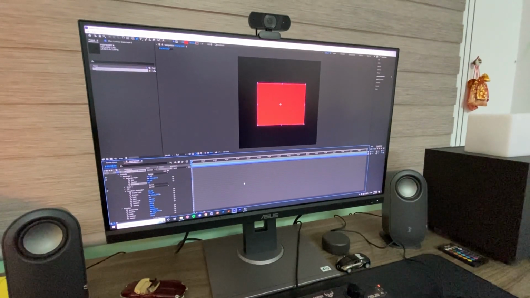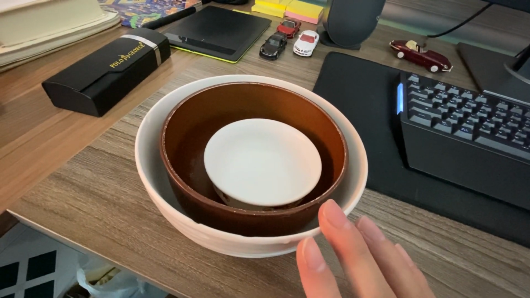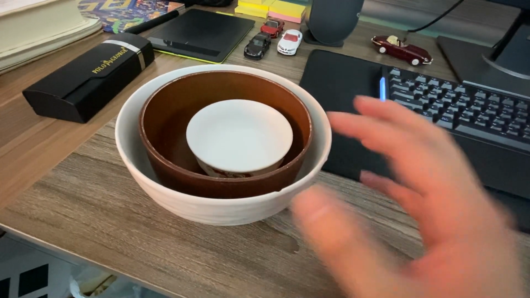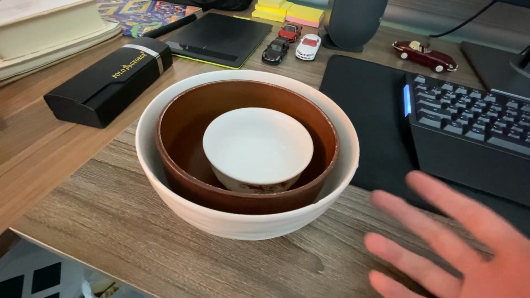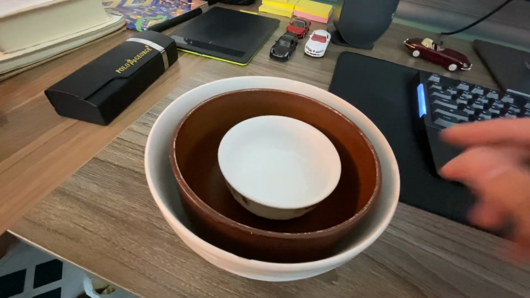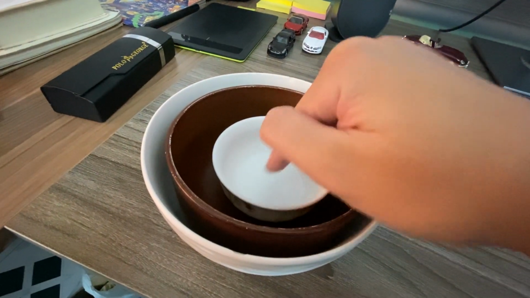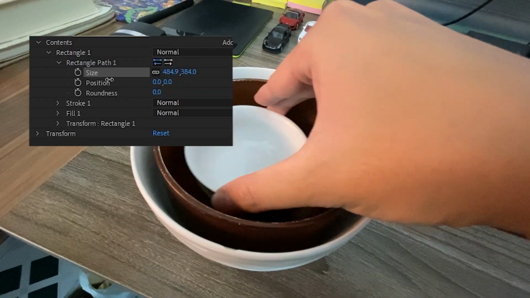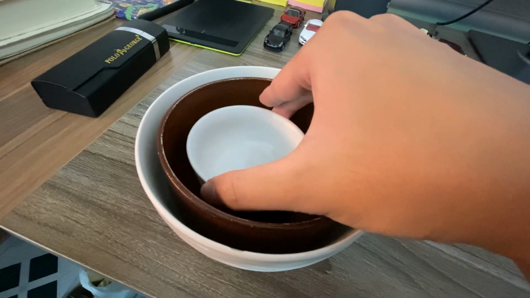So I'm gonna be pulling some really ghetto stuff over here, but imagine these 3 balls, this setup of balls over here, actually represent the transform properties of the shape layer, of the rectangle that we just created. So you got the inside property of the rectangle. So this is pretty much how the rectangle looks, or how the rectangle is gonna be. You can move it around, you can scale it up. Imagine you're scaling that up.